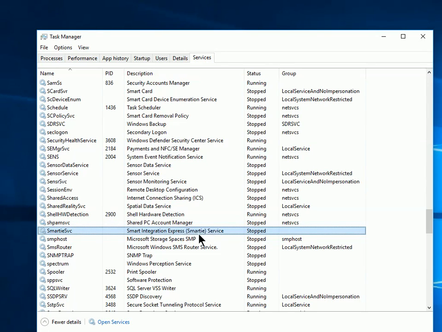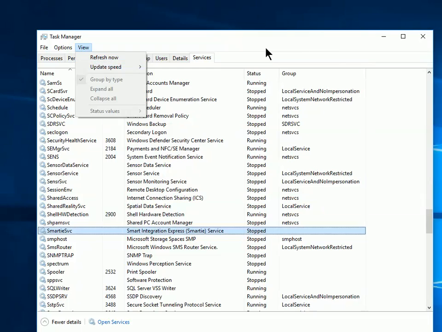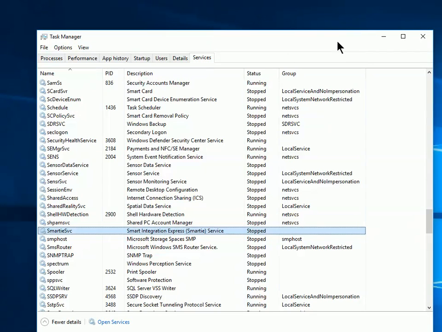Sometimes it's hard to find because so many services are running. You might need to refresh the view, or you might even need to restart Task Manager. But you'll find it. If not, go to the uninstall and install again. Okay. Now we have installed the service.